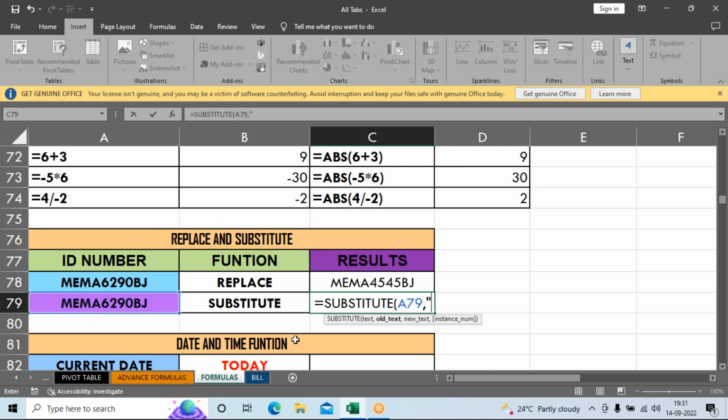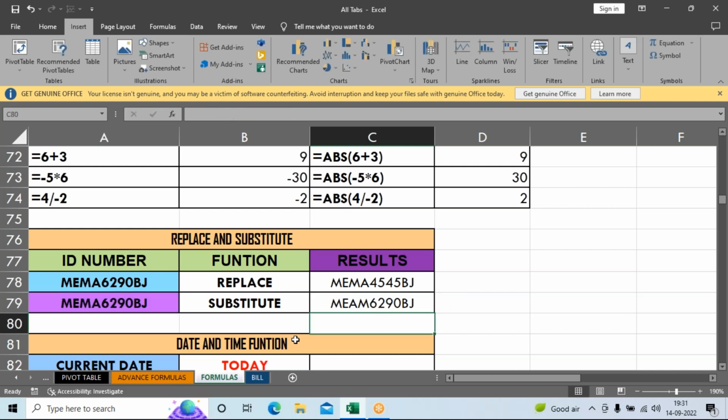So old text is MA, close the double quotes, comma, open the double quotes, AM, close the double quotes, bracket. Instead of MA, I'm going to substitute with AM. I'm not bringing and replacing any new value, I'm interchanging, that's it. Just press enter.